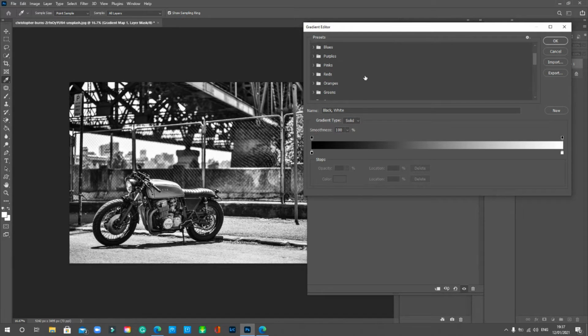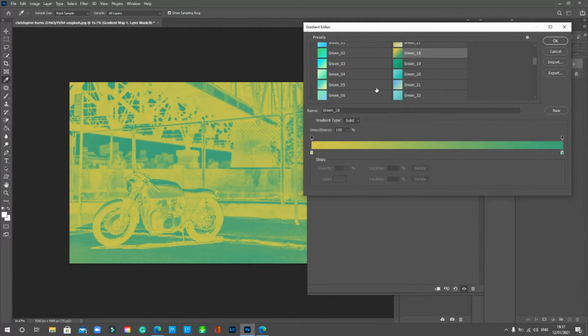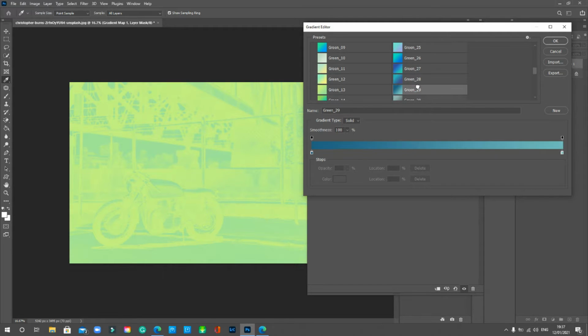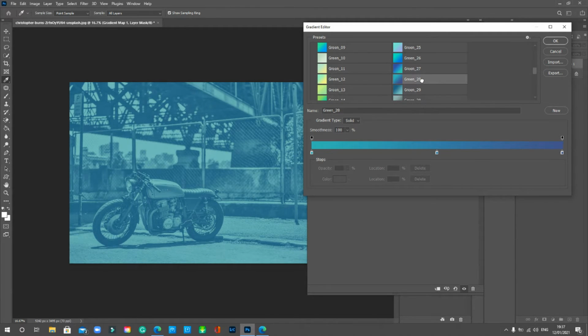So I'm just going to choose a random one. Let's just go to greens. If I click on greens, we can see we've got a big list here. Now, when it comes to colors, studying the color wheel, color chart, and actual colors is a really good idea. I touch on color theory. I've done a little bit on that before. It's really worth knowing colors because you want to be using colors that are complementary with each other. So let's just click on, say, number 29, green 29.